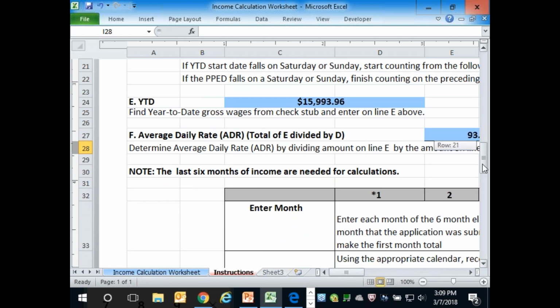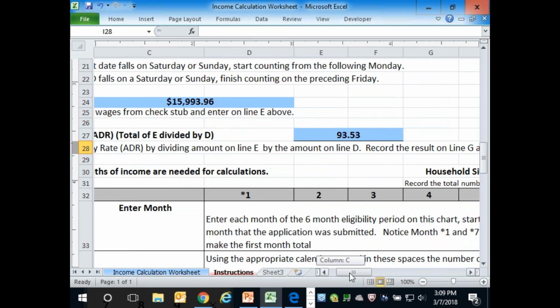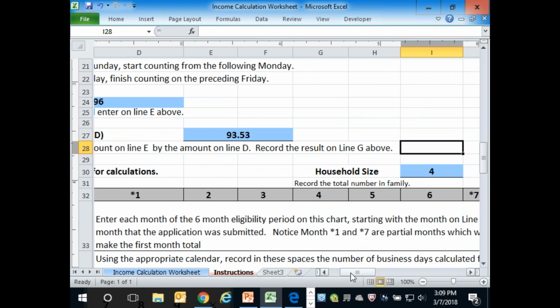Where can we find this calendar? Everything's going to be on the help desk as soon as the close of business tomorrow. What we're going to do is create an income calculation section, so all of the tools you need to calculate income will be under that section. And right now, if you are able to download the handouts from the GoToMeeting, you should have a little tool for the GoToMeeting that says handouts, and you can actually download them right now if you'd like to. Yes. Thank you, Dina.